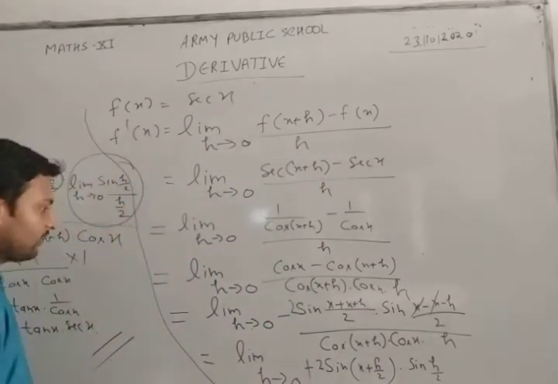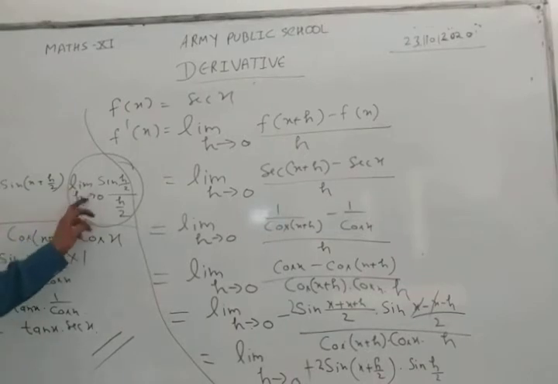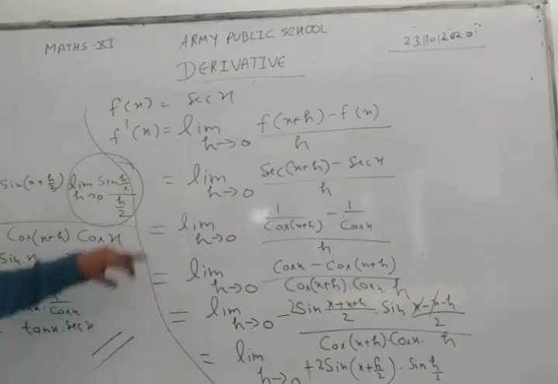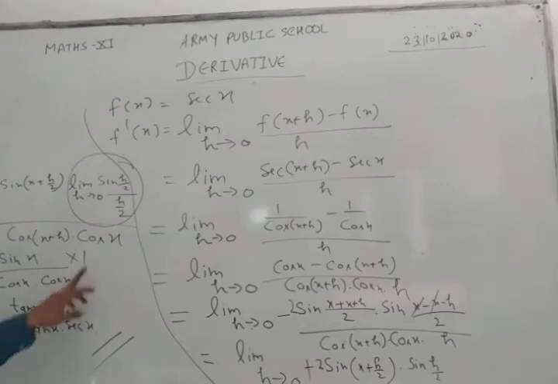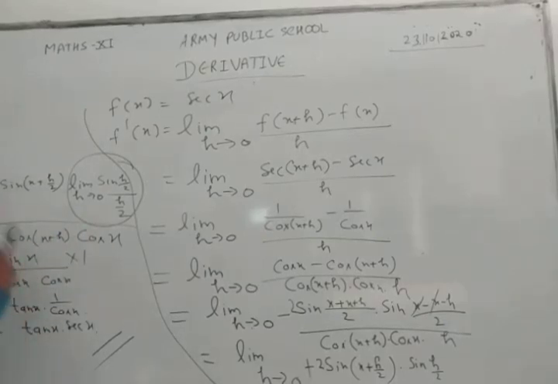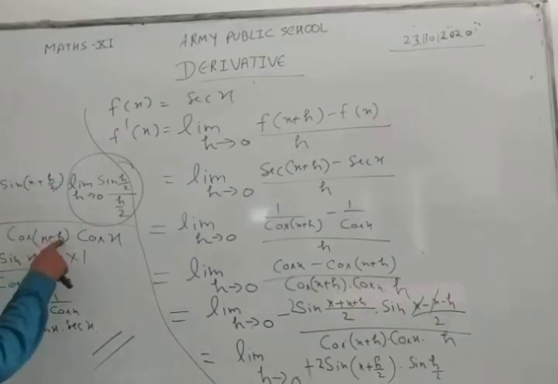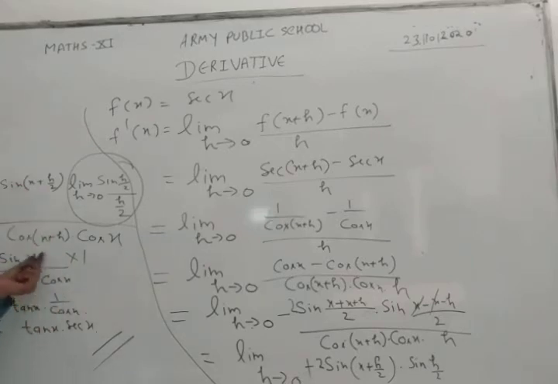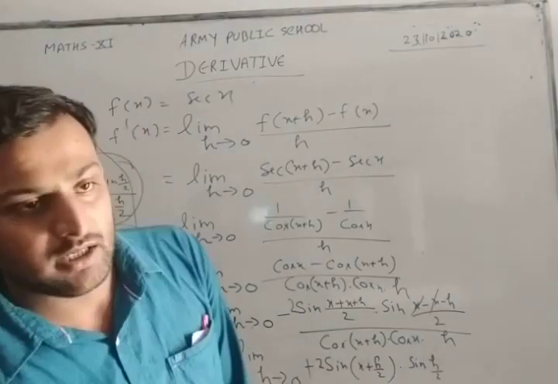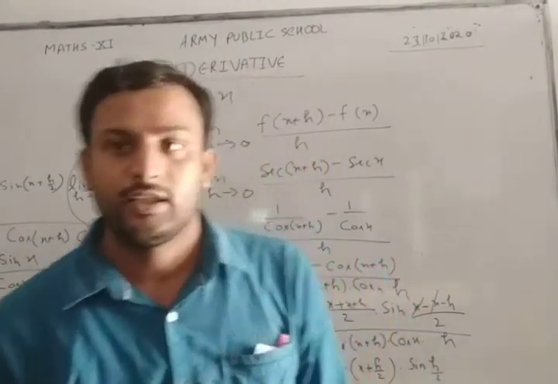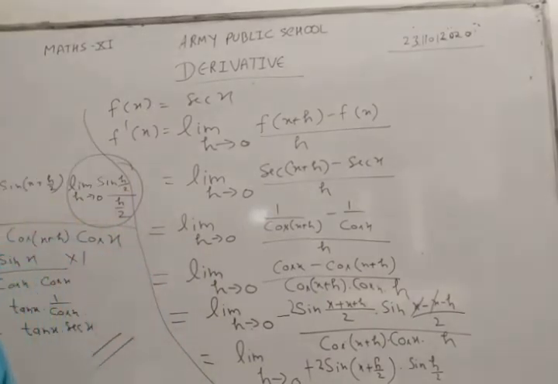Okay. Now set limit h tends to 0 of sin(h/2) divided by (h/2). So it will be 1. Now in the term sin(x + h/2) and the other terms, put the limit h tends to 0. Here h is 0, so it will be sin x, cos x, cos x, tan x, 1. So it will be tan x and 1 by cos x. So we write sec x into tan x. So the differentiation of sec x is sec x tan x. We will see the next question.